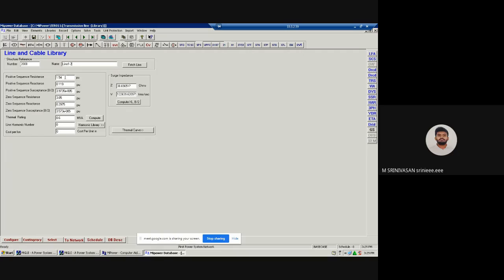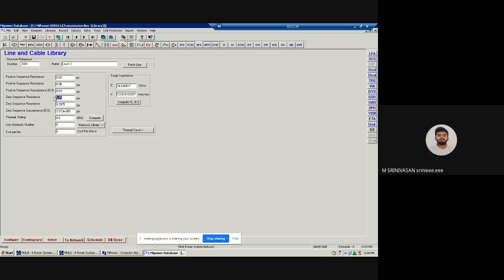Here they have given the values. In the problem, for line 1 to 2, the line resistance is 0.02, reactance is 0.06, and B by 2 is 0.03.